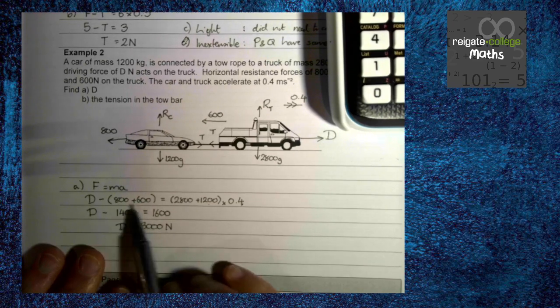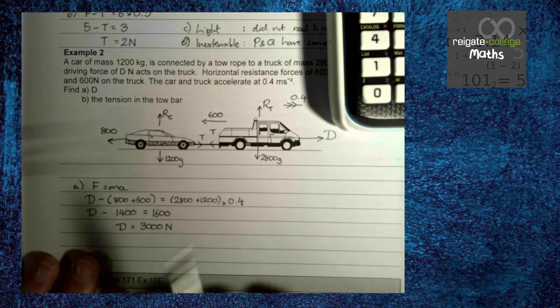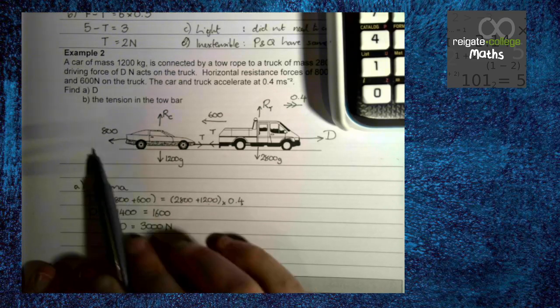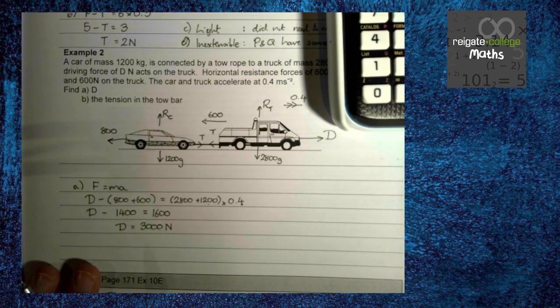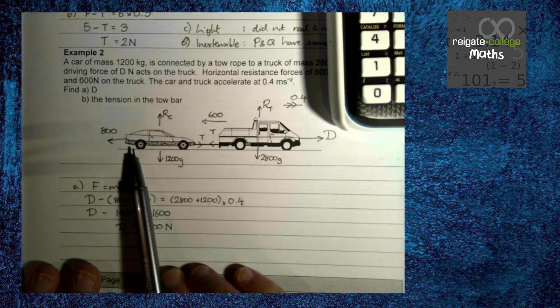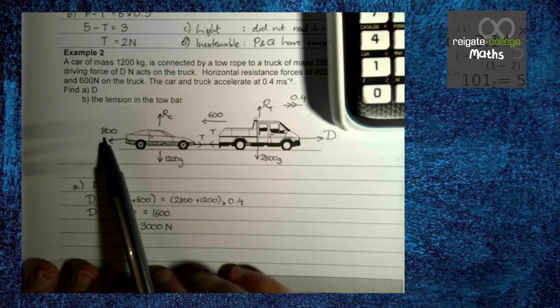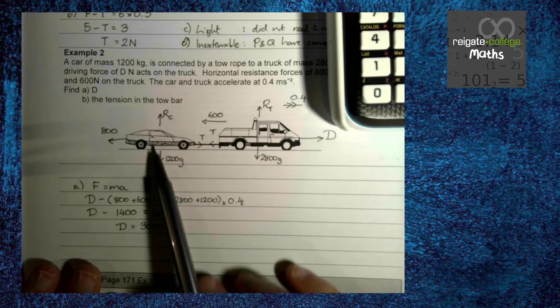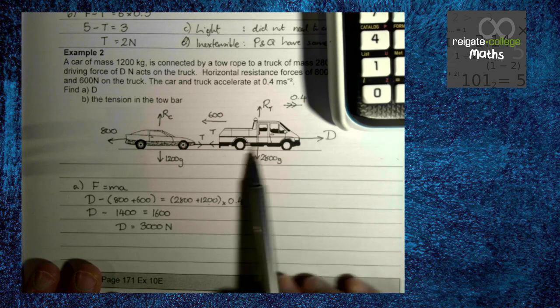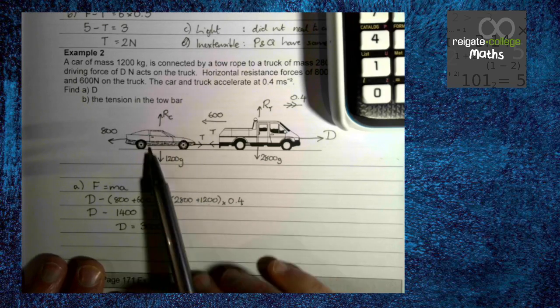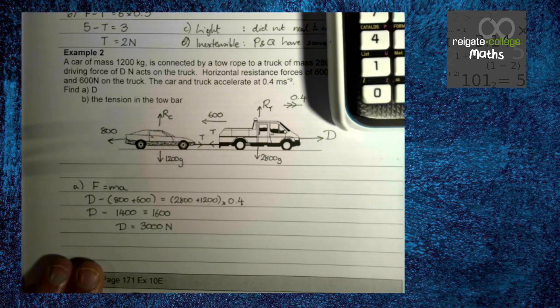So now we've involved this resistive force. Next year, so in the second year content, we extend this idea even further and say, okay, this resistive force, we're not going to tell you it's 800. We're going to tell you there's a friction, and we're going to give you this extra measure called the coefficient of friction that's going to allow you to work out the 800. And that's where these forces come into play. So that's why it's good now, although we don't use these in any way, it's useful to get used to drawing them on your diagram because you're going to need those next year.